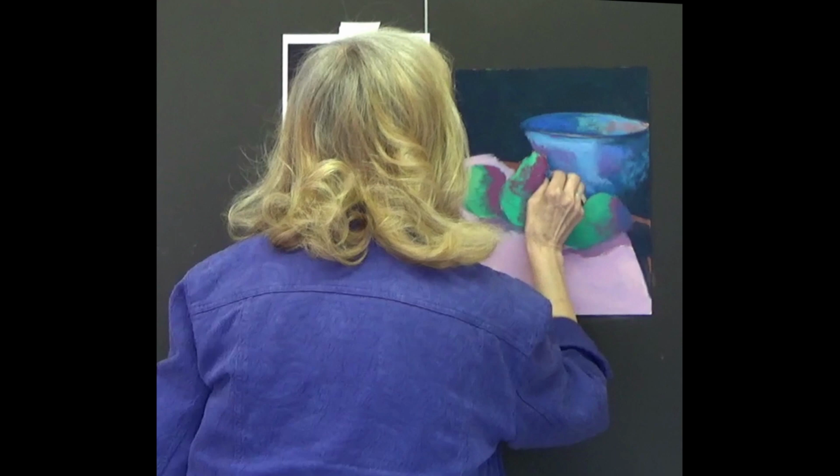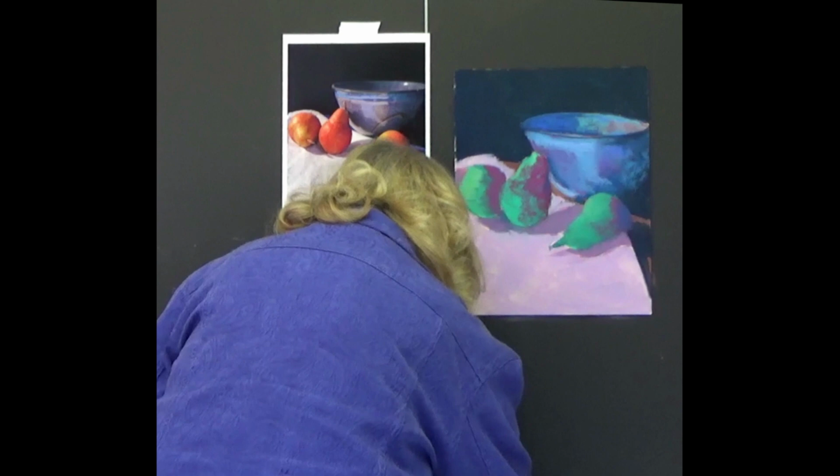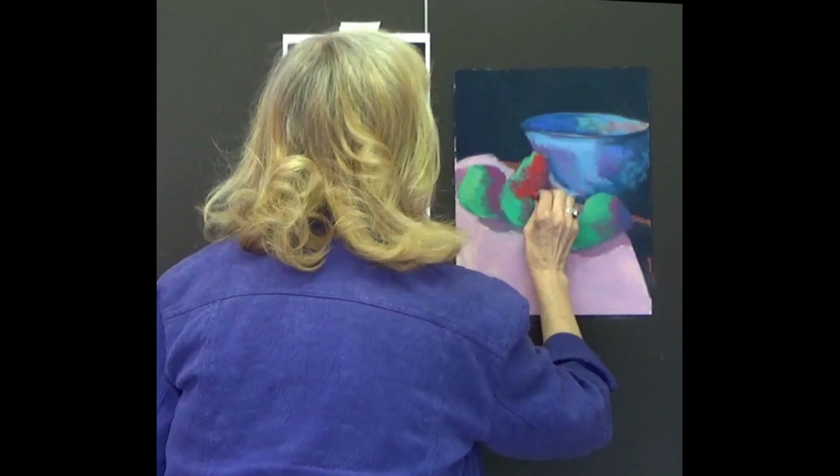When you have a still life, you really want the colors to work together. You want the colors to come around, okay? So I started out with a magenta. Now I'm going to go to a variety of reds and oranges. And these are much brighter, higher chroma colors. Higher chroma. It's really red, you can see that.